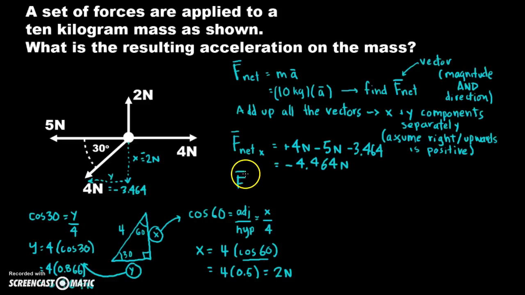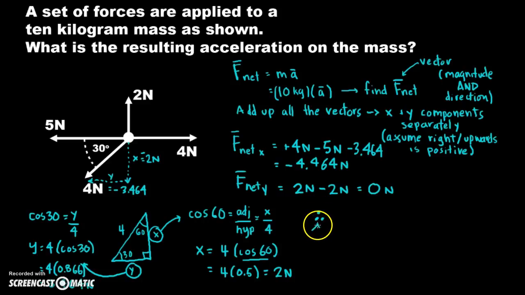Okay. So what's the next thing I have to do? I have to get the net y's. Now what do we got? Well, I basically only have the negative 2 and the 2. This is going to be pretty easy because I get 2 newtons minus 2 newtons. And what do I got? 0. I actually have no y component in this case, which is pretty awesome because that means all I have is the x.